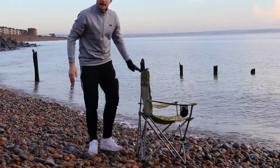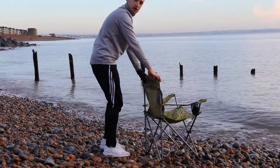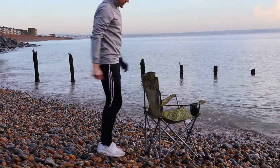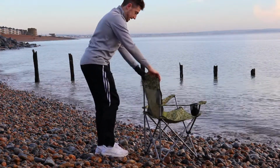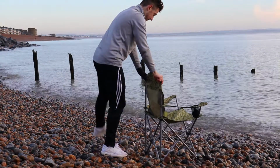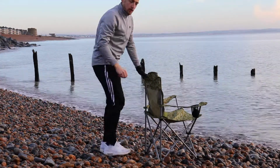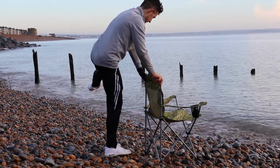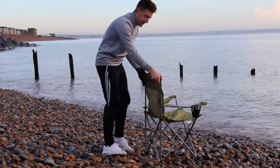So we're using the back of the chair as support, and the first exercise that we're going to do is bringing those legs outwards. Making sure that you're holding on, a slight bend in the back, but try and keep it nice and straight, and then just bringing one leg out and back in, and the other one out and back in. It's a really good balancing exercise. You want to do about 10 lifts on each leg, so about 20 in total if you can, but if you need a little rest in between, that is absolutely fine.